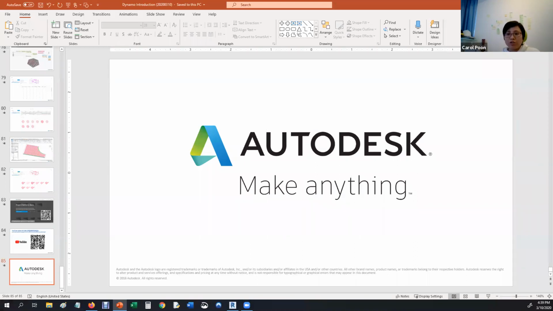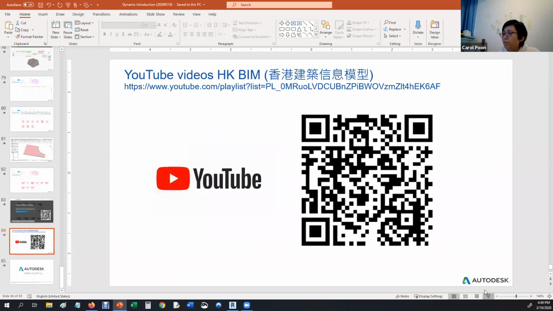Anyone have questions? QR code. Wait. This QR code.